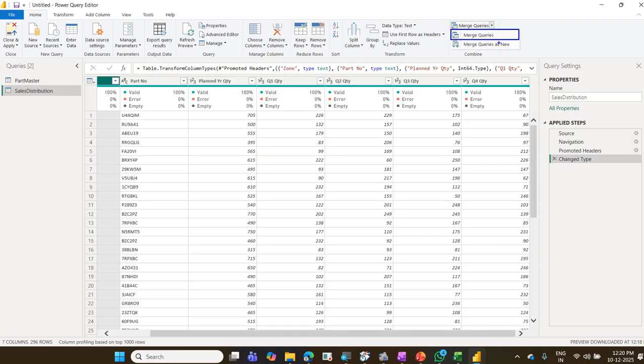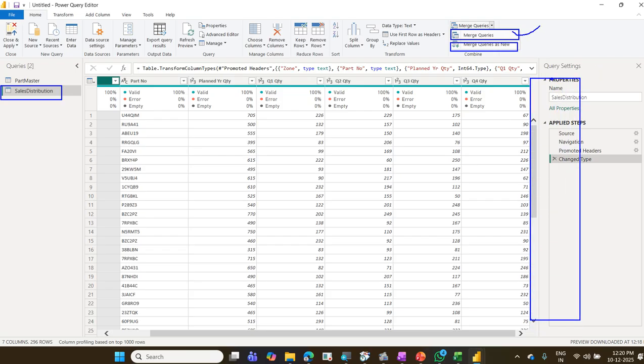What is the purpose of it? I want it in the same table. That's the usage. Because this part number, I want to know what is the name of this part number in this table, not in some other table. So what you said is correct. Merge query. Not merge query as new. Append query new is correct. But merge query, not new. Don't go for new. I will tell you when we can use this new, time permits, or when you will see in the second level of Power BI.